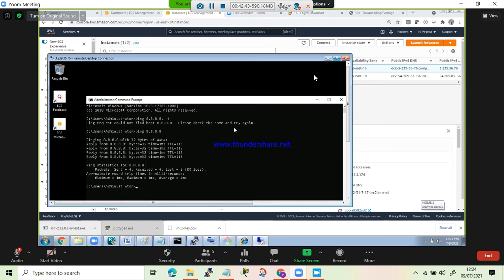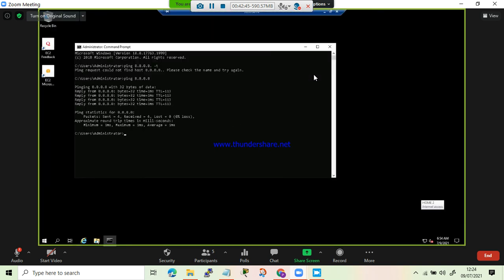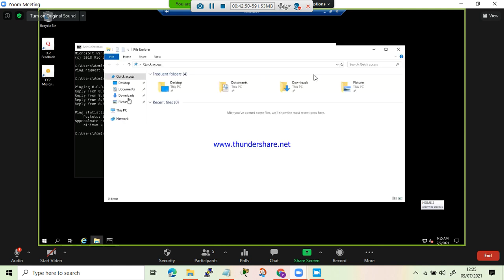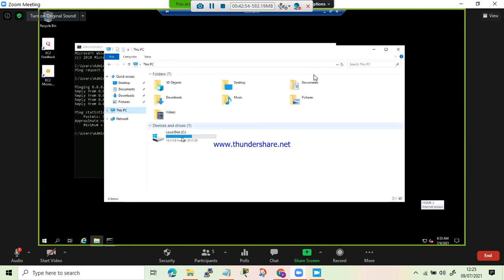So in the server you can do some more enhancement. If I go to this folder, my PC. Right now you see a C drive here, right? 32 GB. While this server is up, you can add another storage, a D drive. You can add that.